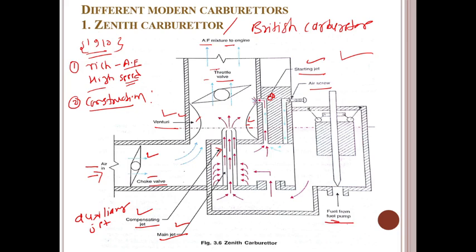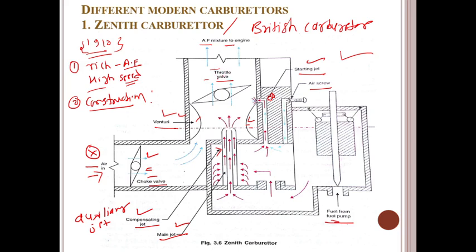Then after that there is a choke. This is the choke valve we observed there. The choke, when closed, restricts the airflow into the carburetor. Whenever the choke is closed, no air enters the carburetor, guys. The throttle valve is the valve between the carburetor and engine, which opens when fuel is needed by the engine. So this throttle valve is open when you require fuel and air for the engine.